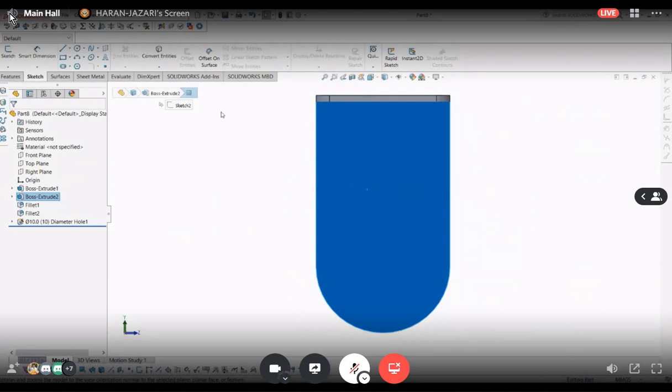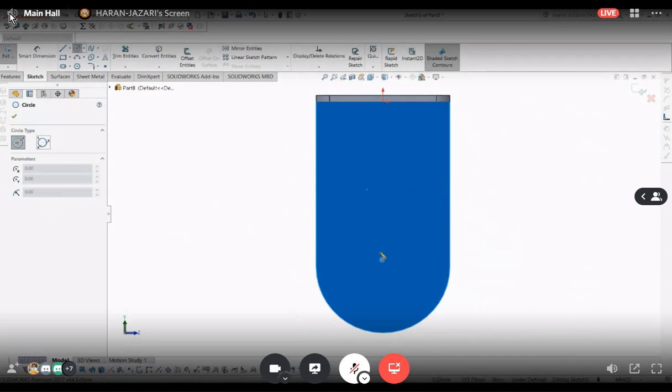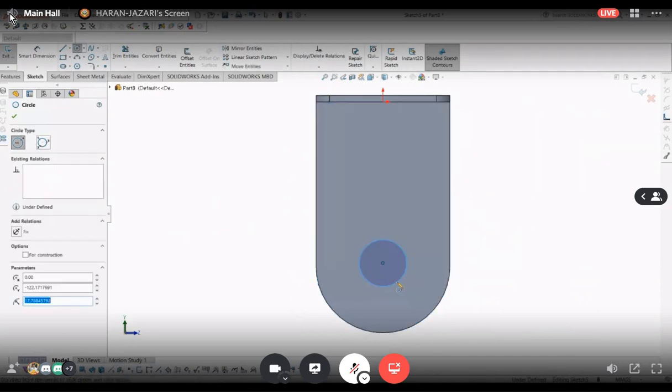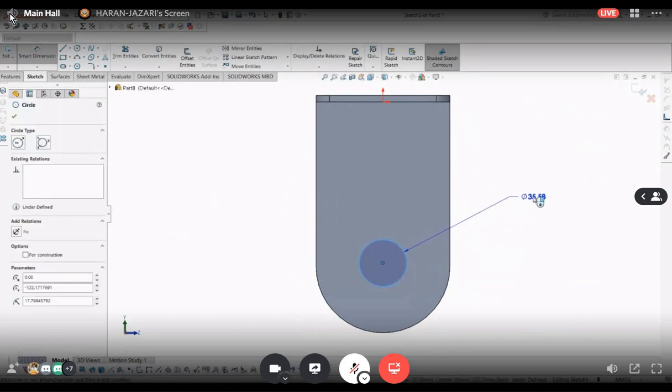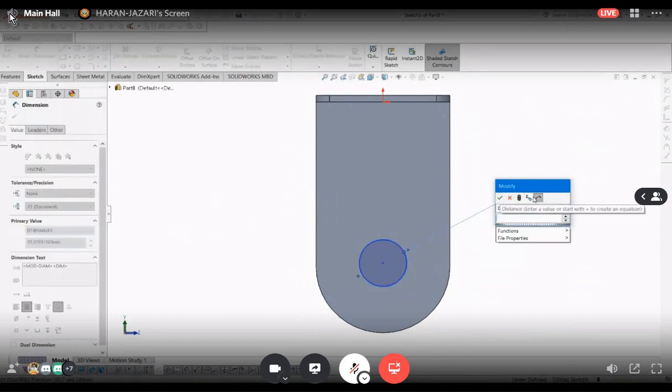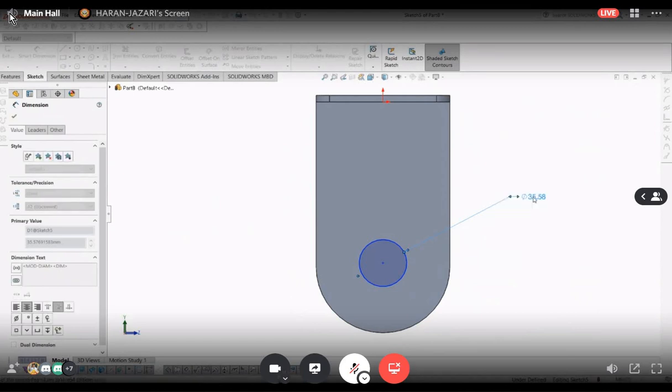Then I'm going to click sketch here, start sketch, and then click circle. I'm going to draw a circle here. After drawing the circle, I'm going to select the smart dimension. In the smart dimension, I'm going to assign the dimension to be 20 millimeters.